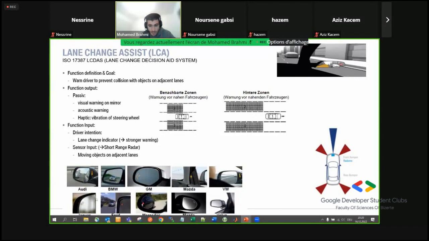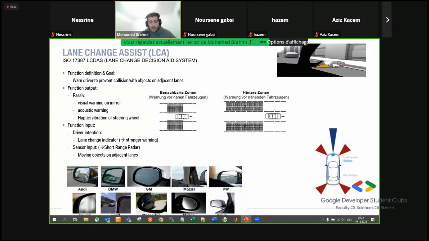You see here the different types of systems in different cars, how they are warning the driver. Here, for example, you see Audi, how Audi is doing this with these lamps here, BMW, GM, and here different car manufacturers. And maybe some of you have seen already the new systems. They go in the direction of camera. They are changing the system by really putting a camera here which looks backwards and shows exactly what is going on, not only just with this mirror, but just by putting a camera and showing really the video which is captured by the camera.